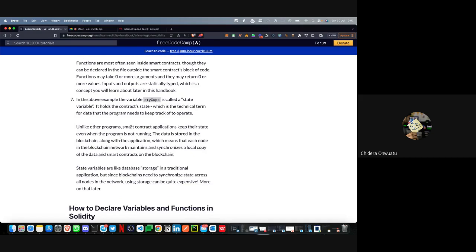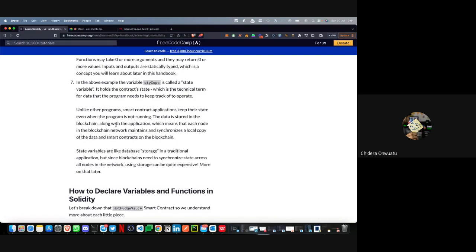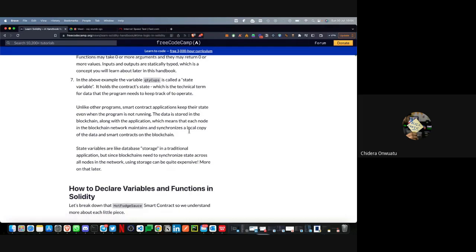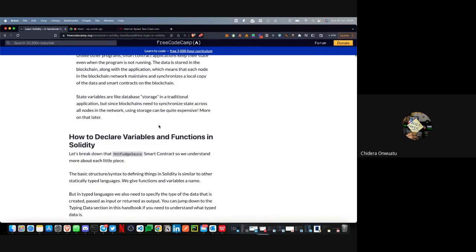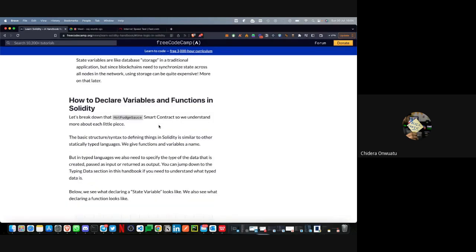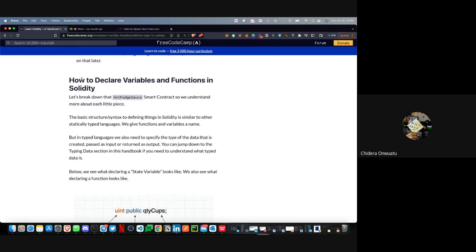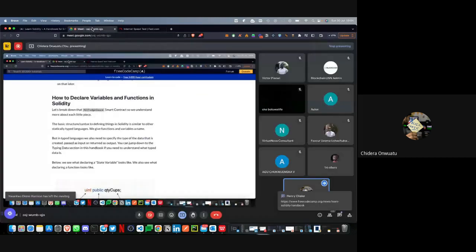Unlike other programs, smart contract applications keep their state even when the program is not running. The data is stored on the blockchain along with the application, which means that each node in the blockchain network maintains and synchronizes a local copy of the data and smart contract on the blockchain. So that's pretty much self-explanatory. Now, how to declare state variables and functions in Solidity. I hope you guys are still with me.